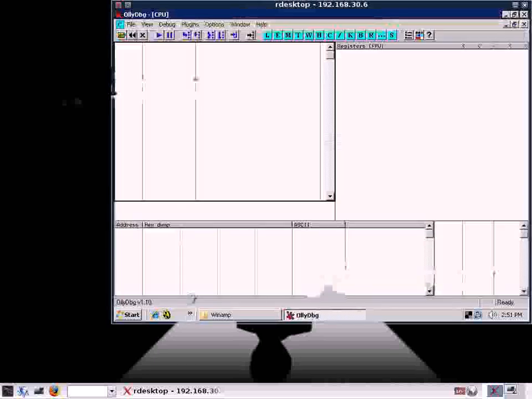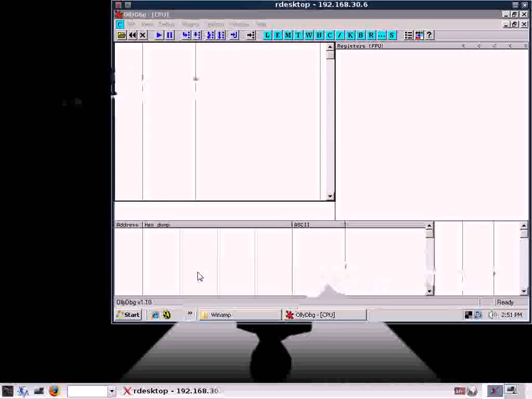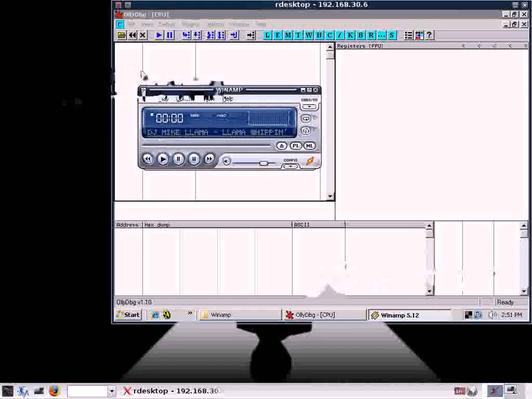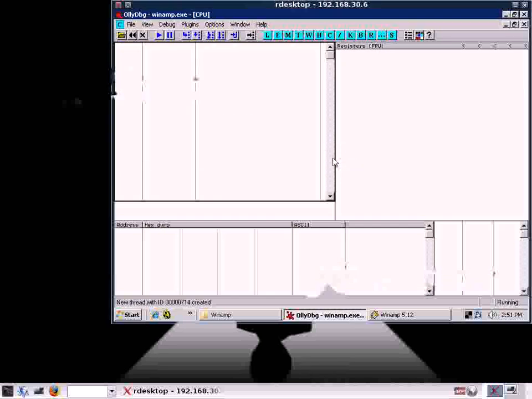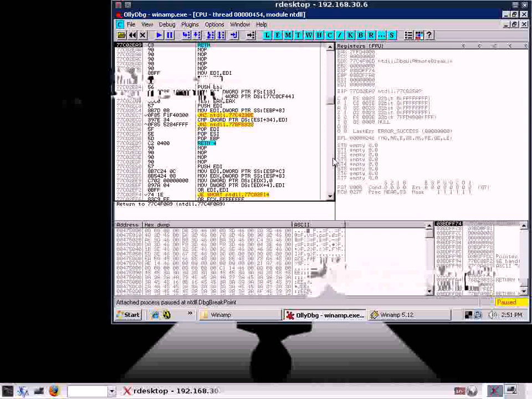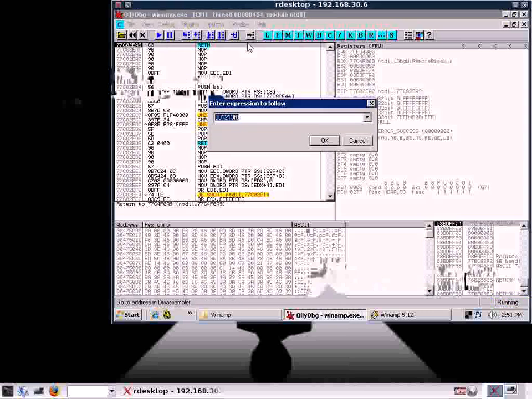And once again attach Ollie and examine the crash. We won't forget to put a breakpoint at our call ESP address so that we can follow the crash in greater detail.